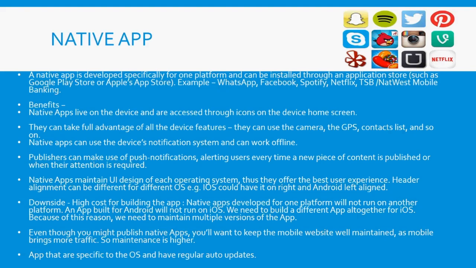Now, one other thing apart from that is that you'll find out that, for instance, an application like Facebook, despite the fact that it has its own native app, they also maintain a website version of the application as well. So these are the kind of things that make native apps difficult to maintain, because you have to keep two versions of it. One is the native app, and one is the website app as well, which makes maintenance difficult.